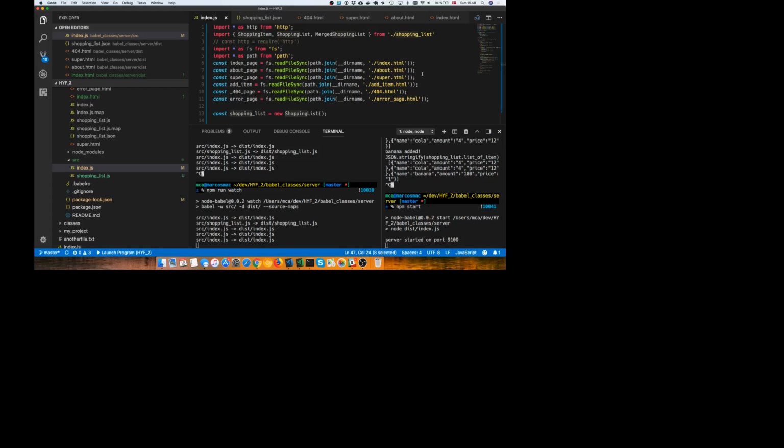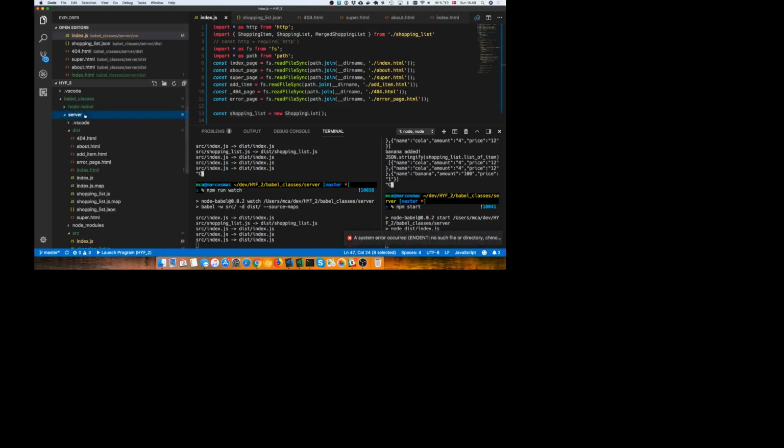So something like this, basically. I'll try to clone it myself, so I get into the same trouble as you. So here I copy and paste, and I call it server 1. Let's remove that.